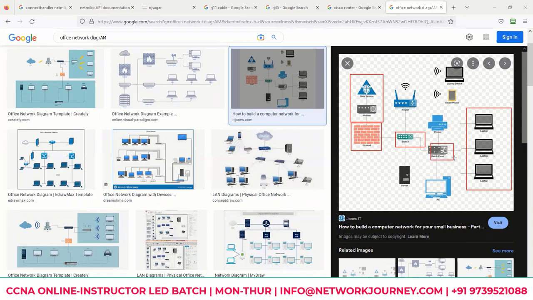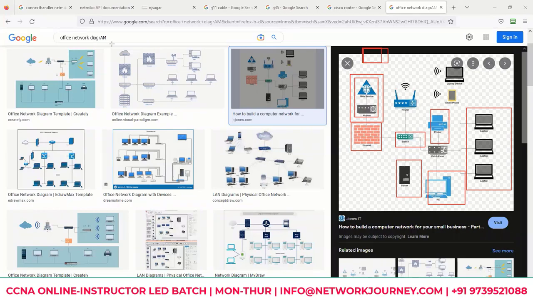There can be, what is this? Yeah, there is a printer here. There is a server. There can be a PC and a lot of things. So switch will connect with multiple users. Routers will connect with multiple networks. So here the router is kept here. Router is next connecting with the router of your service provider. If you have a connection from Airtel or some other vendor, you will connect from one network to another network.